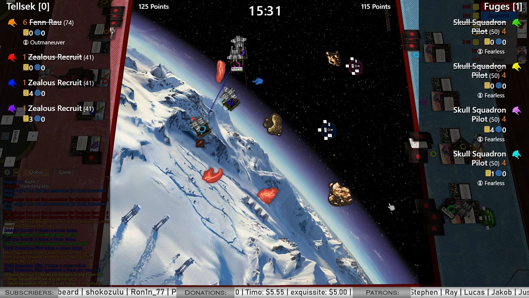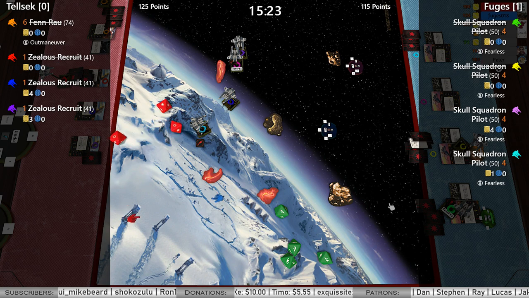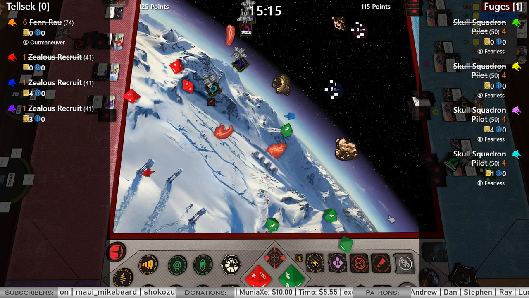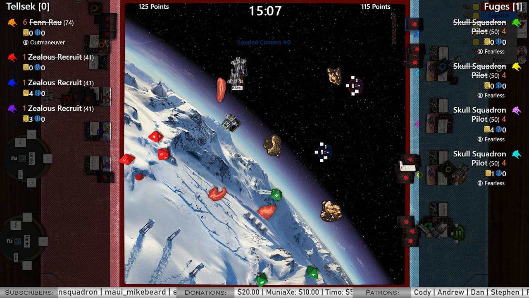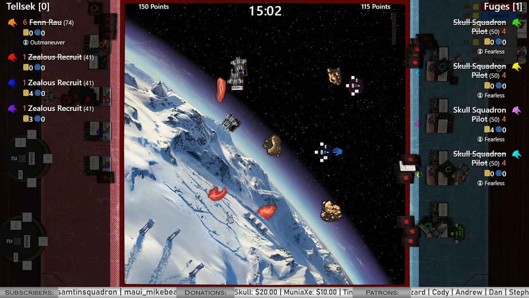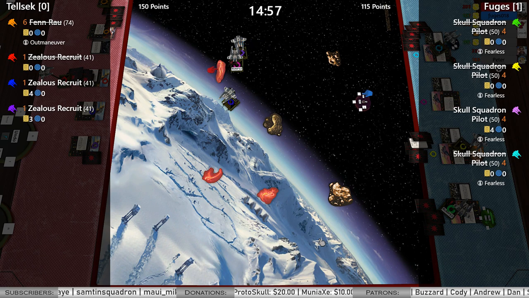Purple, into blue, range three. Hit, crit, crit. Ooh! Those are natties. One evade takes two crits on blue, who is now dead. 150 to 115. Yeah, I think maybe a little too aggressive there on Fuges. Whew.